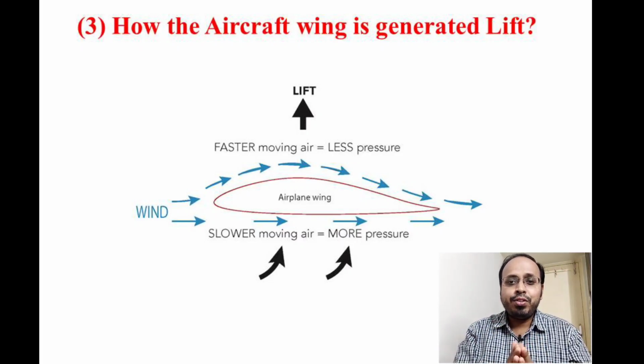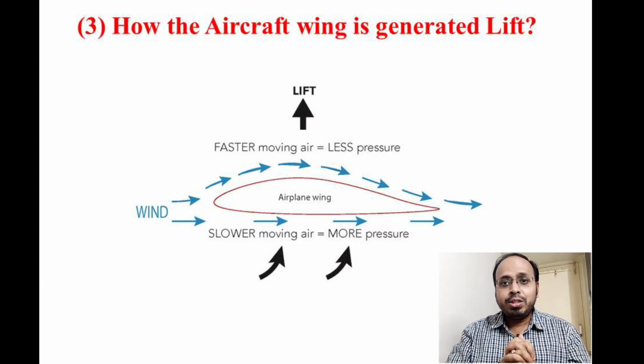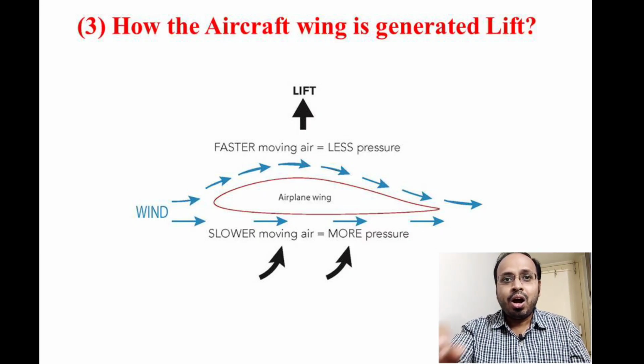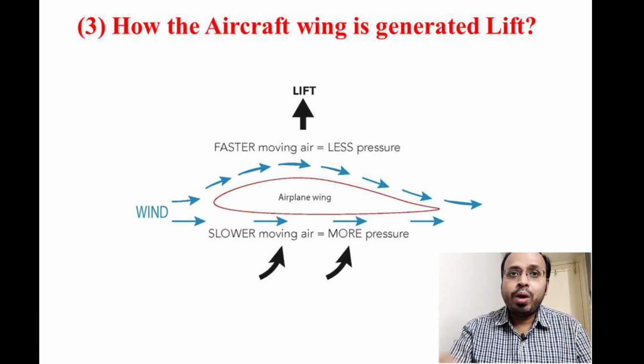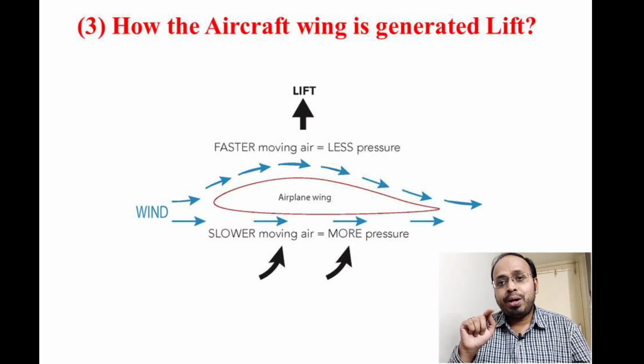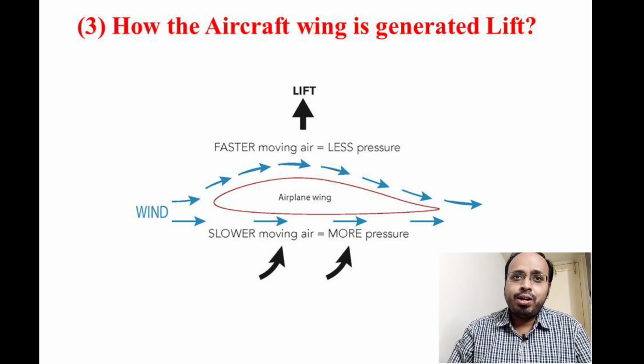Here I am explaining with the help of very simple principles, that is Bernoulli's principle and Newton's law. So let's see how we are using these principles to explain the flow physics through the wing section. Actually the wing section is an airfoil section, a streamlined body that provides the aerodynamic forces, and the wing of the airplane is shaped to take advantage of Bernoulli's principle as well as Newton's law.